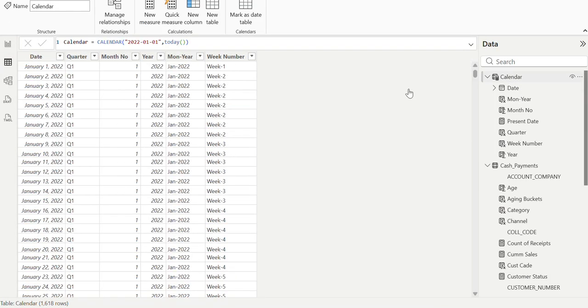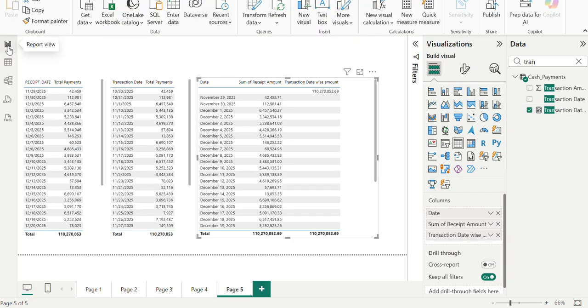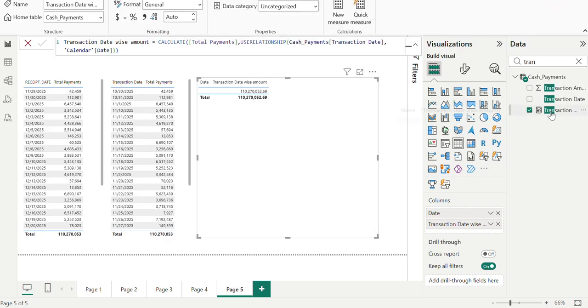Calendar. Oh, we have no calendar date. We started from 2022 January onwards. We have till today. Maybe I'll remove this sum of the receipt amount. Still, it's not coming. Something is wrong then.